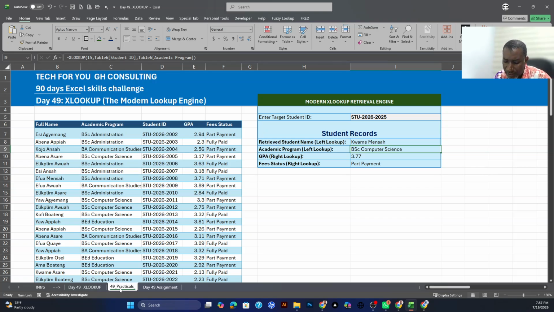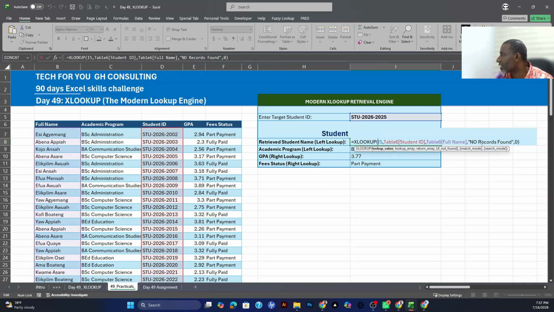XLOOKUP actually eliminates all the legacy limitations of the old lookups. Like we said, with VLOOKUP, you cannot look up from the left and all that. You have to always count the number of columns that you have, so that you can enter the number, and also enter numbers to indicate whether it's exact match or approximate match. The XLOOKUP takes care of all those ones. Now, the XLOOKUP is also very efficient and can solve a lot of the lookups challenge. And so we want you to be able to do that.